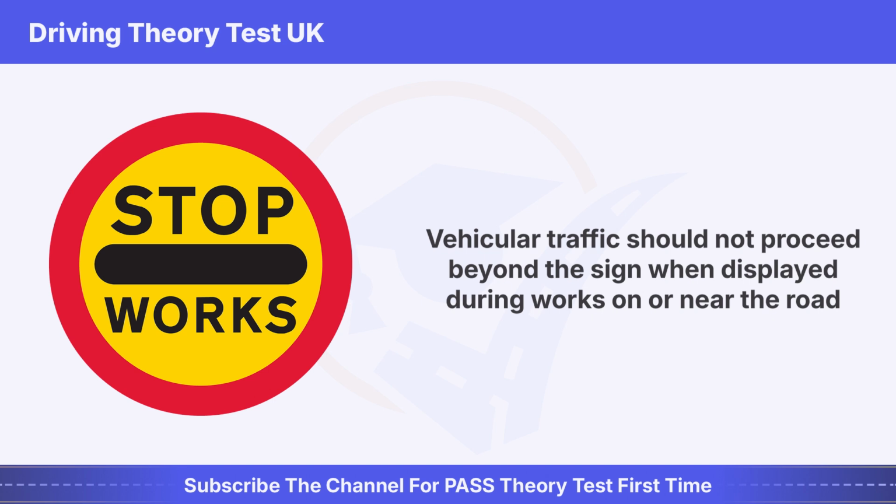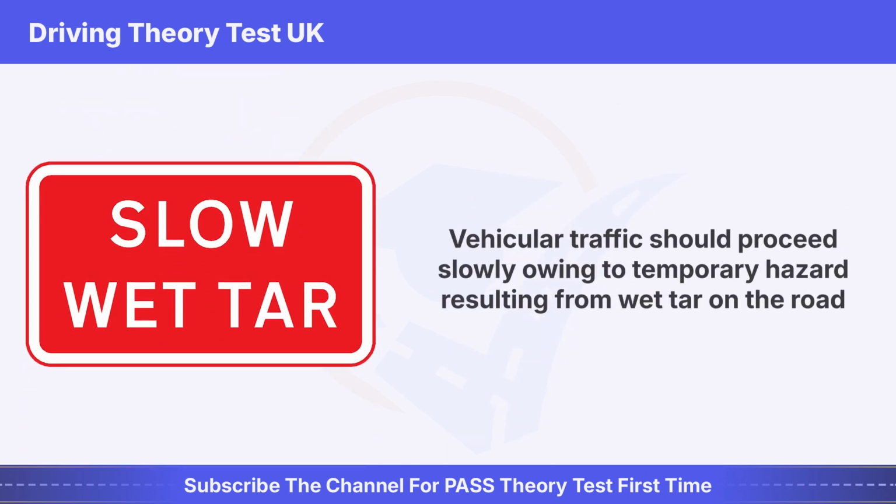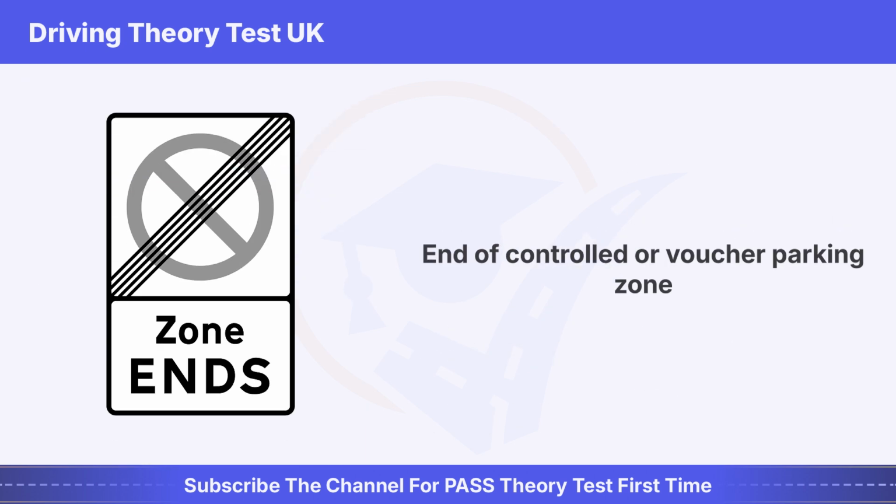Vehicular traffic should not proceed beyond the sign when displayed during works on or near the road. Vehicular traffic should proceed slowly owing to temporary hazard resulting from wet tar on the road. Vehicular traffic should proceed slowly owing to workforce in the road. End of controlled or voucher parking zone.